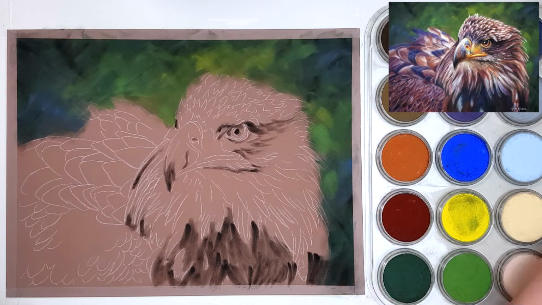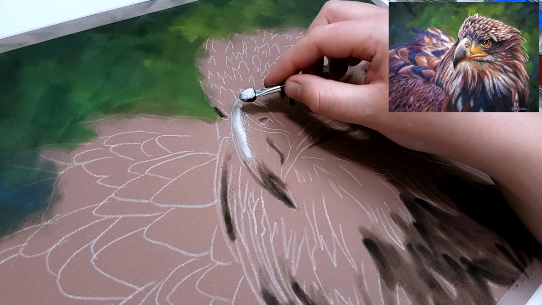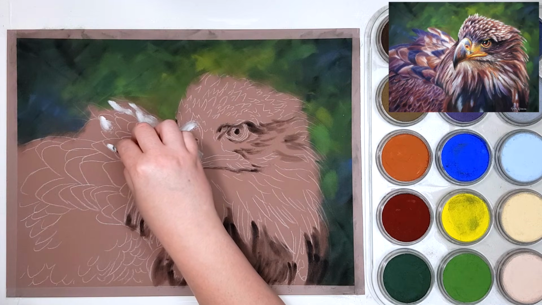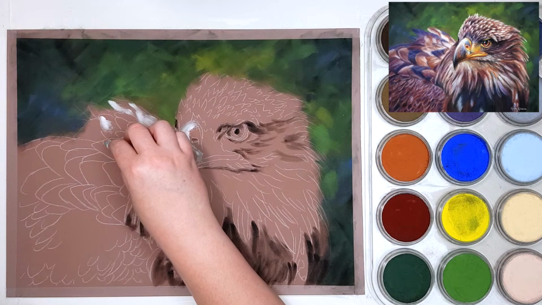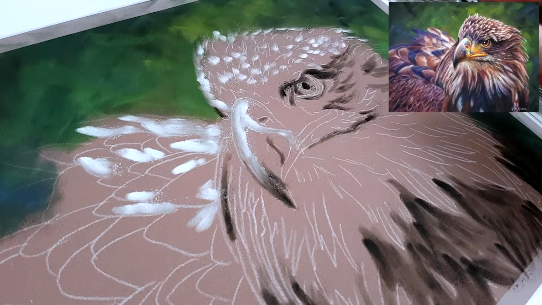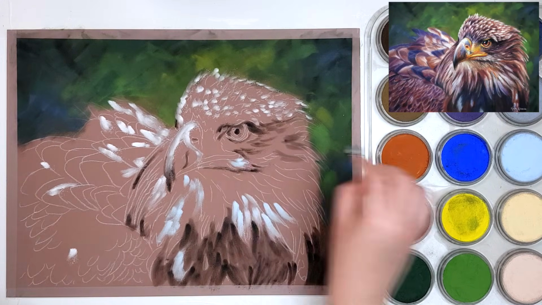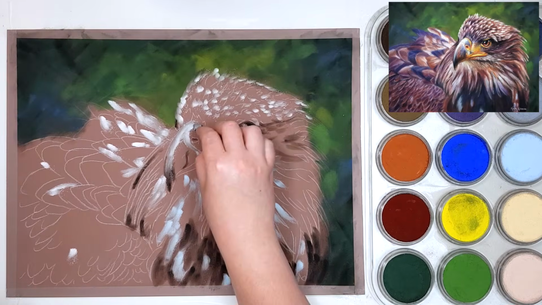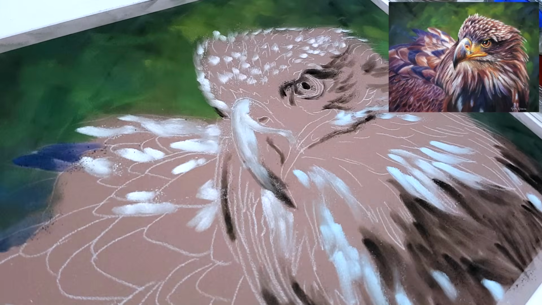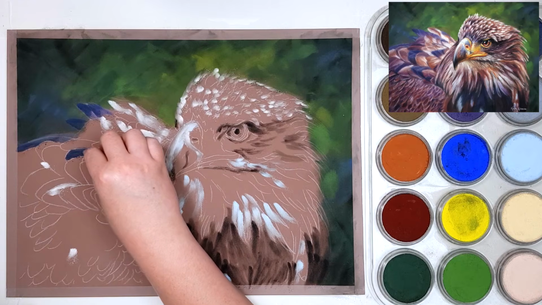I'm also saving my brightest highlights and darkest shadows for the last few layers of the drawing. And the reason for this is because I want to be able to start with a more mid-tone colour as my base layer, so that way when I add my details and highlights on top, it will actually show up. If I added a pure white in the base layer, for example, I wouldn't be able to add those white highlights or white details on top because you wouldn't see it on top of that white base layer. So even in the lightest areas, I'm actually using a light grey or a blue, or just not pure white.